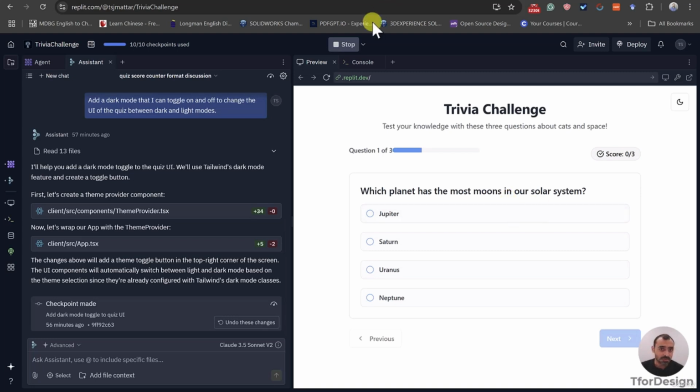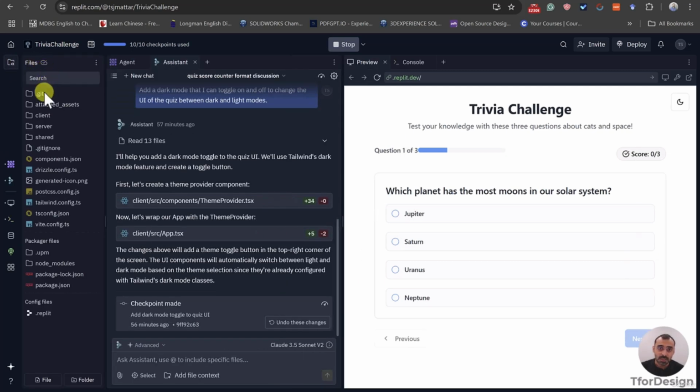One last thing I wanted to show you is this right here. If you go to this open files option and click on it, you're going to have a list of files that are created or generated by the AI agent to run your app.